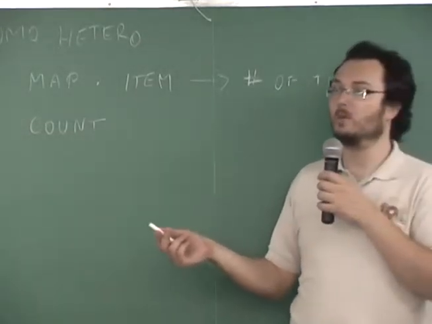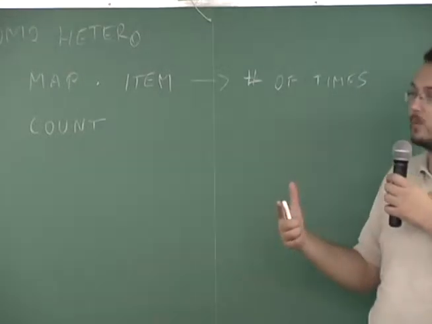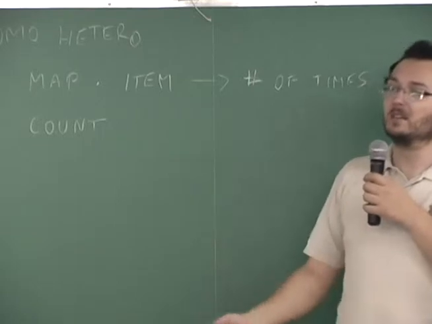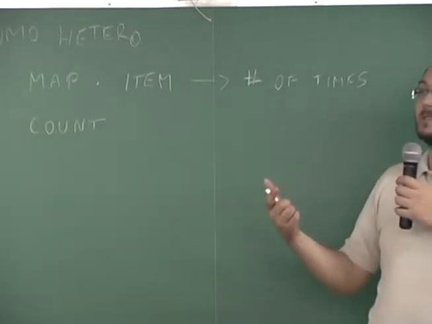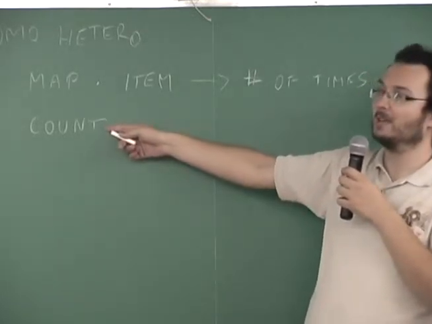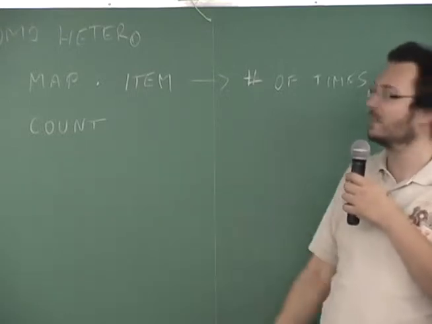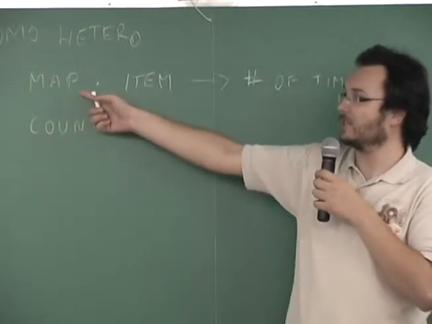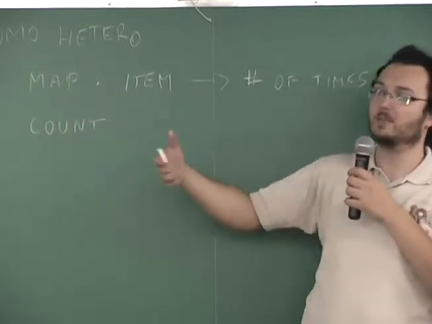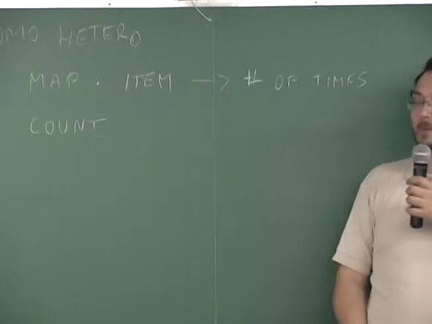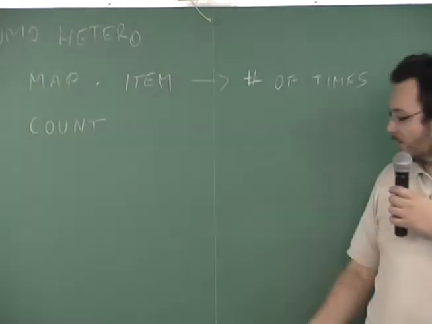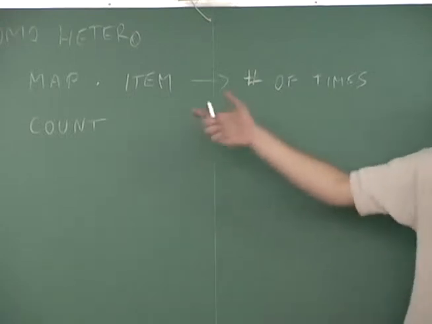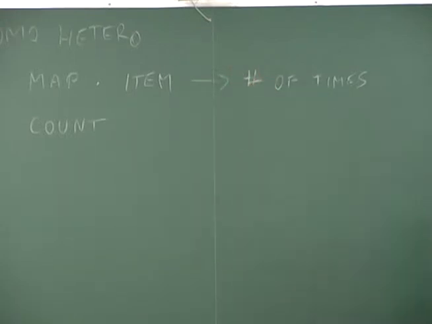So in order to see whether there are two distinct items somewhere in the sequence, we check whether the size of the map is larger than 1. In order to see whether there are duplicates in the sequence, we can compare the count of items, which we simply increase, decrease, and the size of the map. So if the size of the map is strictly smaller than the count, then some of the items has to be there twice or multiple times. So this was probably the easiest way to implement it, but there are plenty of others. You could have a map and a set or something similar.